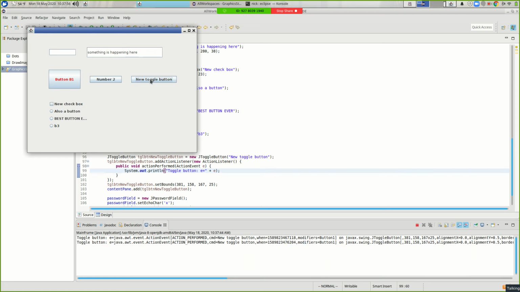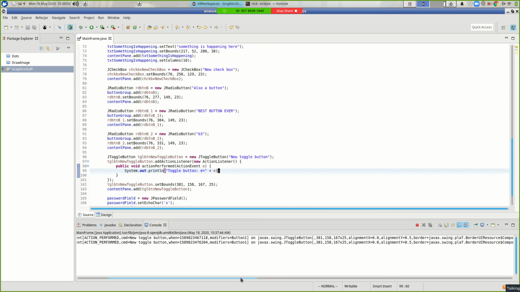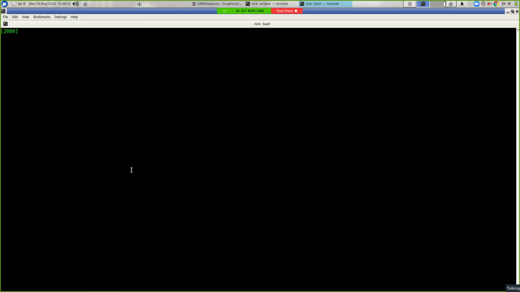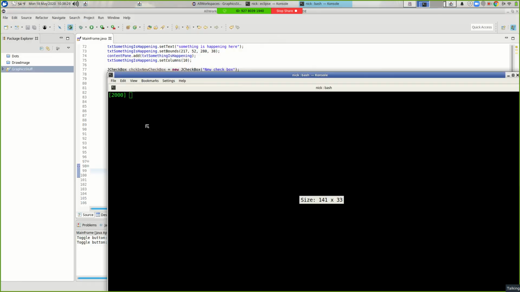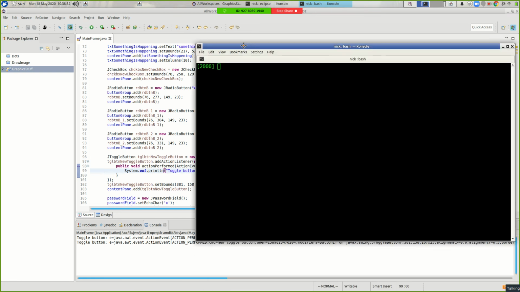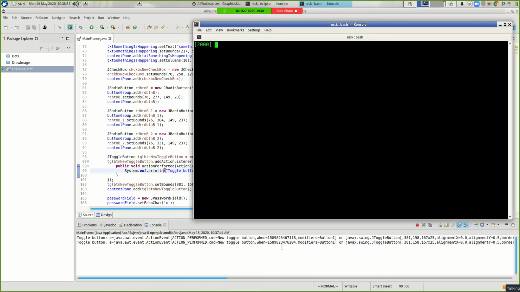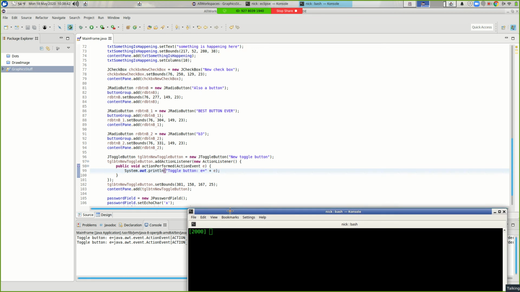And let me click it again. And let's look for some difference in here. No difference there. Okay, so let's figure out if our button is pressed or not. Yeah, when is different, right? That's a timestamp. But I was looking for something that said whether the button was pressed or not pressed, and I'm not seeing that. So let's go to the documentation.